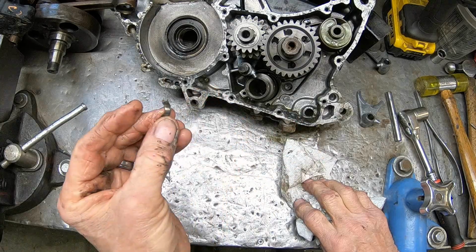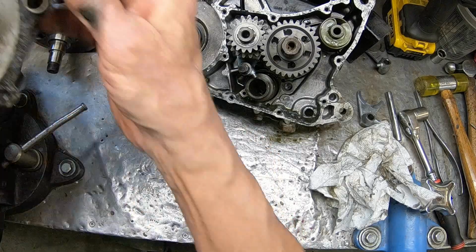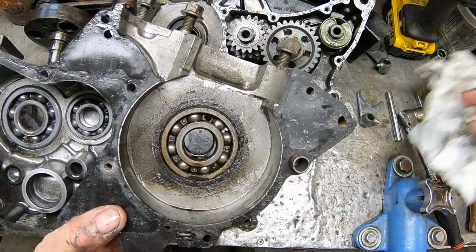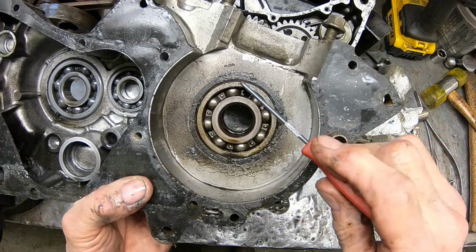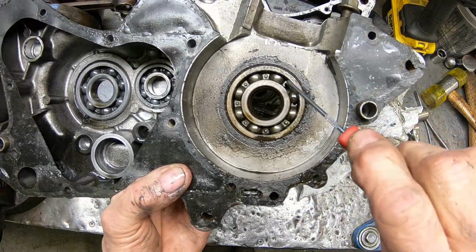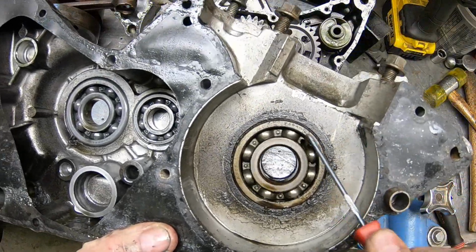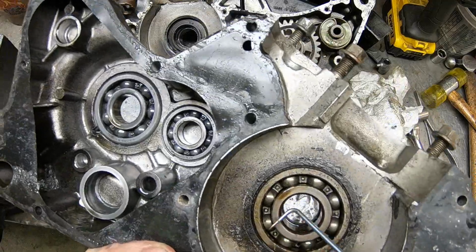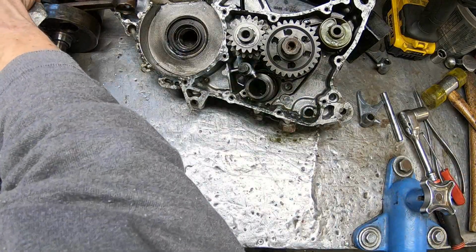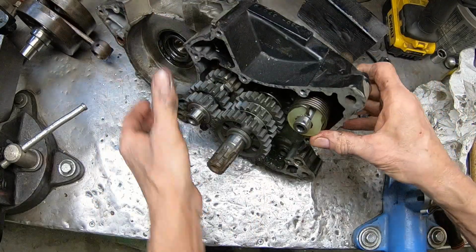Okay, what do we got here? That looks like part of a bearing. Yep, you can see a chunk out of that bearing right there. See it? The part of the cage that goes around the ball. So that side's gone. It's a 6305 bearing. All right. And looks like we've got all this stuff in here that who knows may be good if we need it.